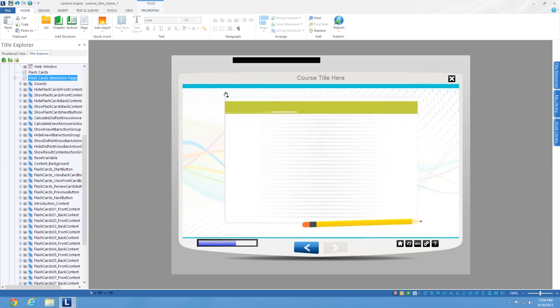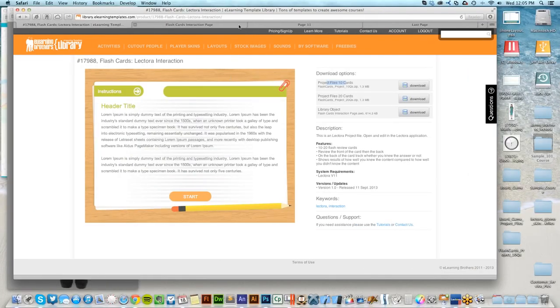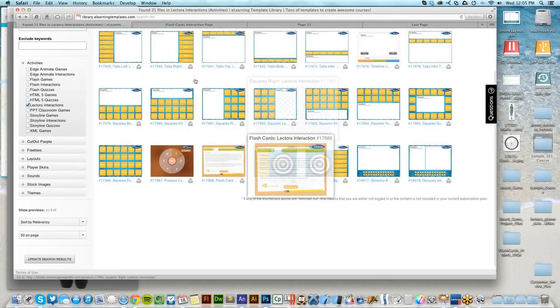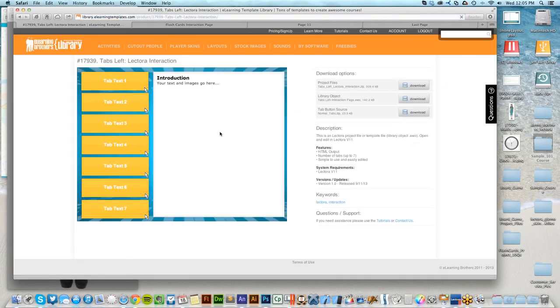it's going to have a transparent background here. So now whatever background I established for my course, it's going to use the same background. And that way, when the learner is going through it, it doesn't look like it's a new pattern or anything like that. It looks like it's just part of the actual course itself. So that's how you would insert one of these interactions, whichever one of the Lectora interactions you choose to use, whether it be a simple tab one, a simple flashcard one, or process cycle. That's how you would actually import it into Lectora.